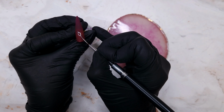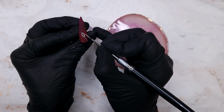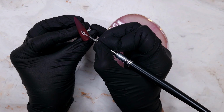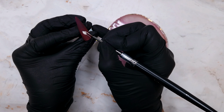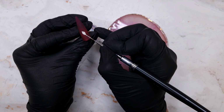And as you can see here, this glitter and wine with me combination actually looks stunning matte. It does soften the glitter effect, but I really liked it. I do come over the top of this with a glossy top coat though, because I still wanted that glitter to come to life for this set. But if you were looking for a more subtle design, you definitely could matte top coat this, and it kind of looks dramatic but subtle at the same time.